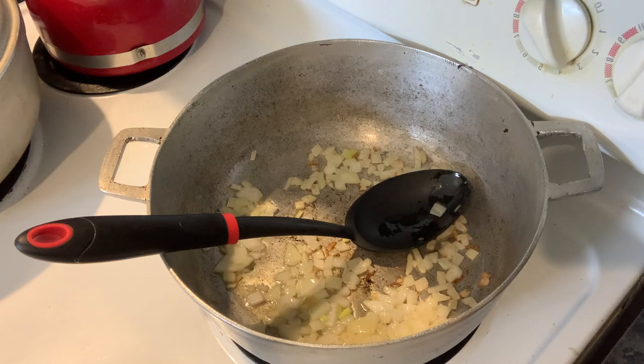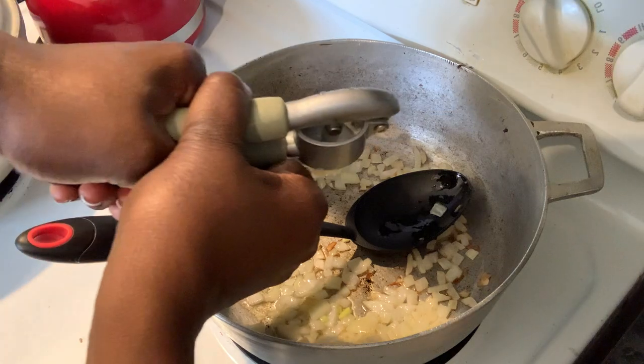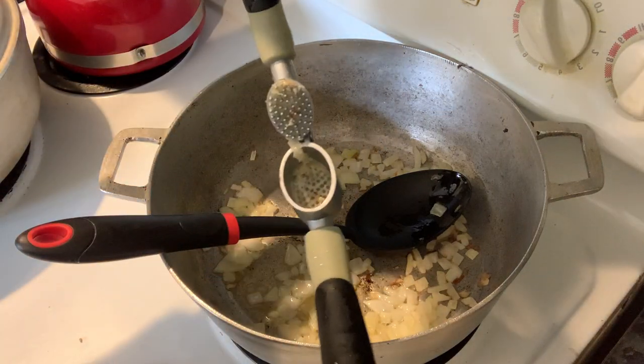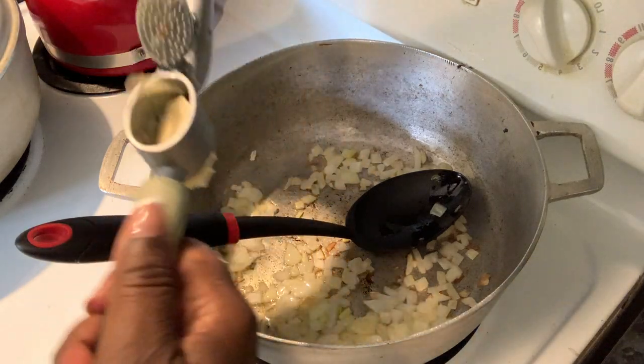All right. So let's press some garlic in here. I love this little thing. Why didn't I think about it first?